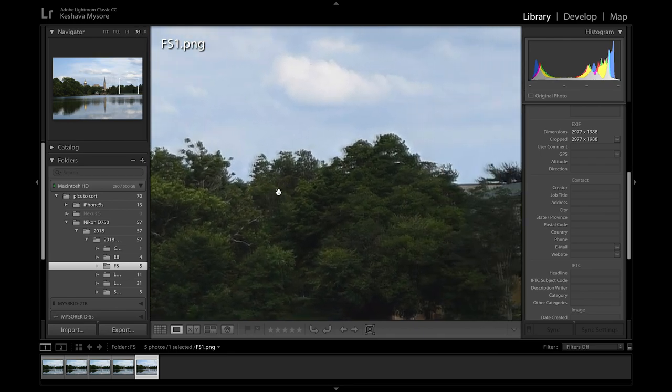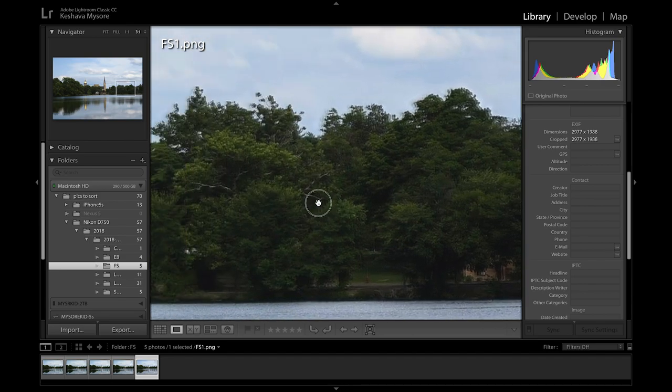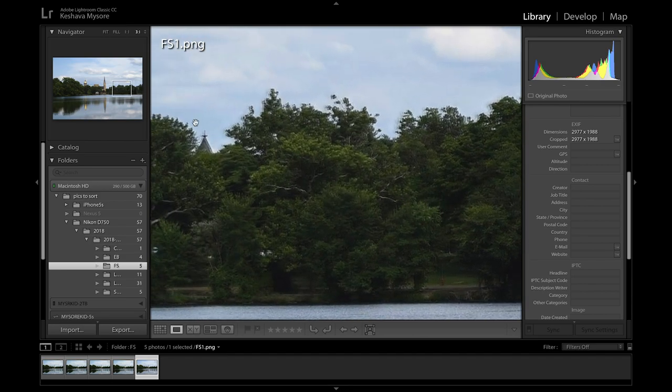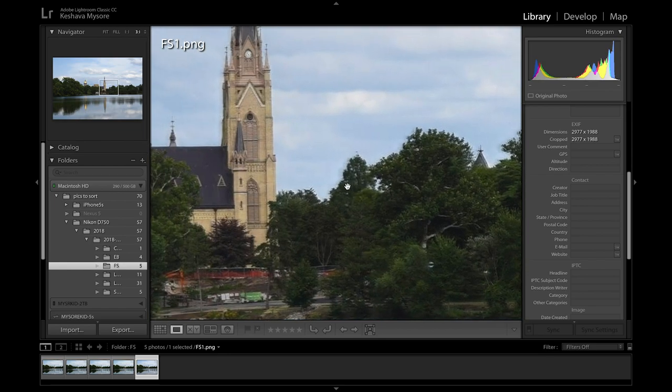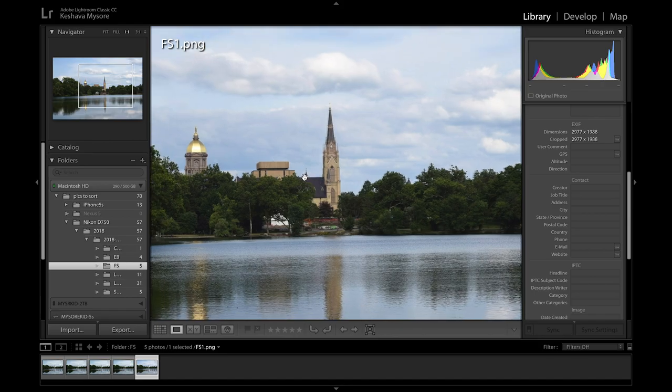Again, this is a PNG file, so the resolution is less, so one can only comment that much about it. But my main issue here is it is not stacking the images well in the corners. The center seems to be fine, but the building in the corner seems to be a bit ghosted and it has other issues that I mentioned earlier.